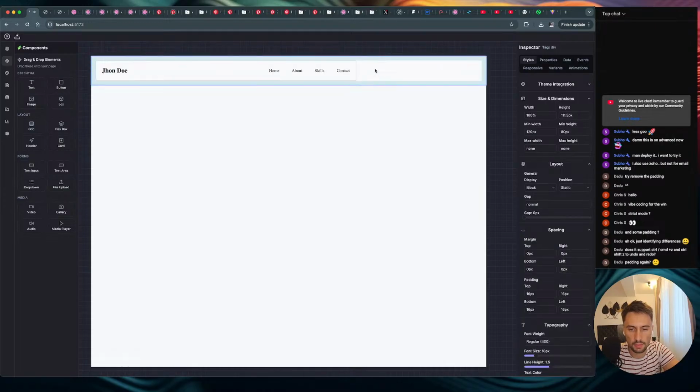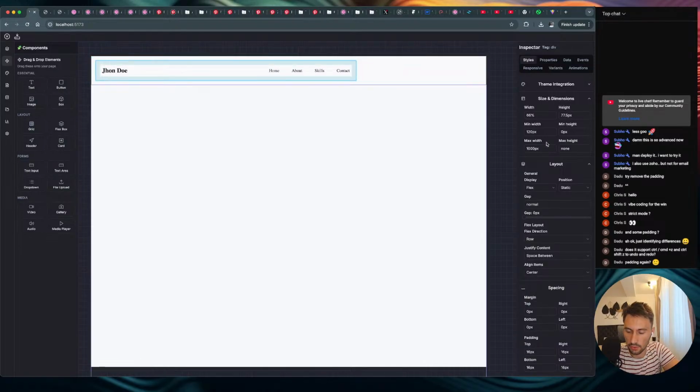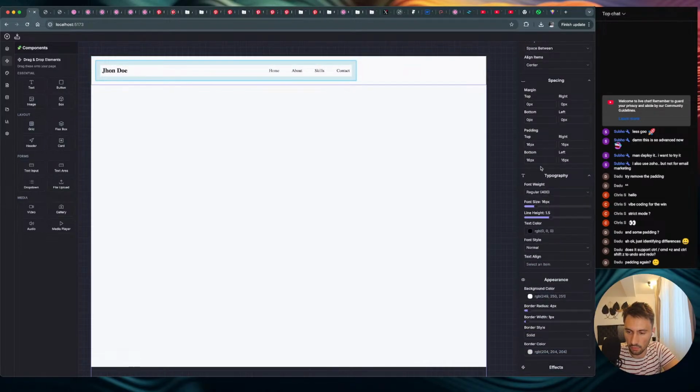All right, and this one I can make it display flex. Oh, actually no, I can make the container margin left and right auto. So margin right auto and left auto.